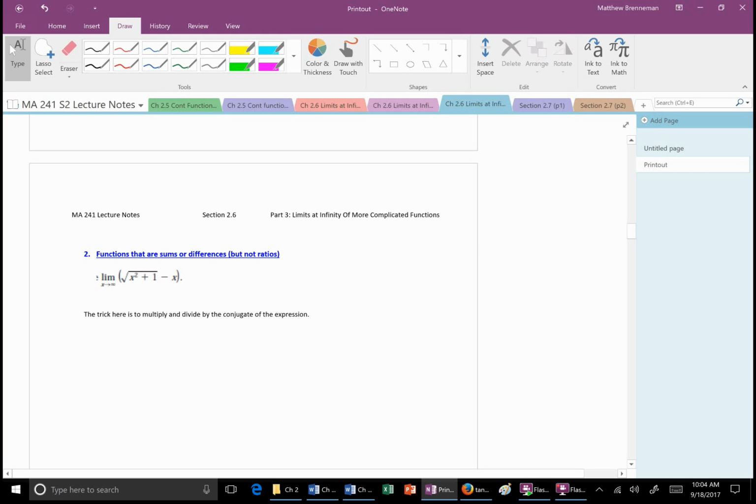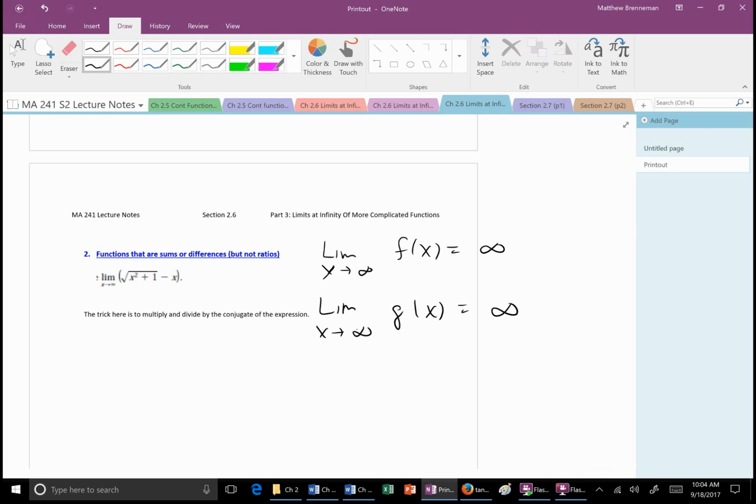Now, these are the harder ones. So a little bit of a word about limits at infinity when we don't have ratios, okay? Some of these can be rectified, but for example, suppose I have two functions that as I look at the limit of infinity, they're both infinite. We'll call them f and g, okay? If I look at the limit of the sum, it's infinite. We can't remedy a situation where we have two infinite limits and we sum them. That's obviously going to be infinite.